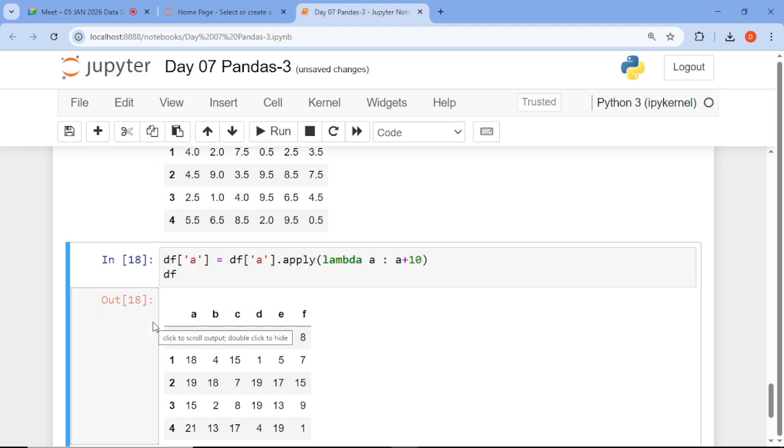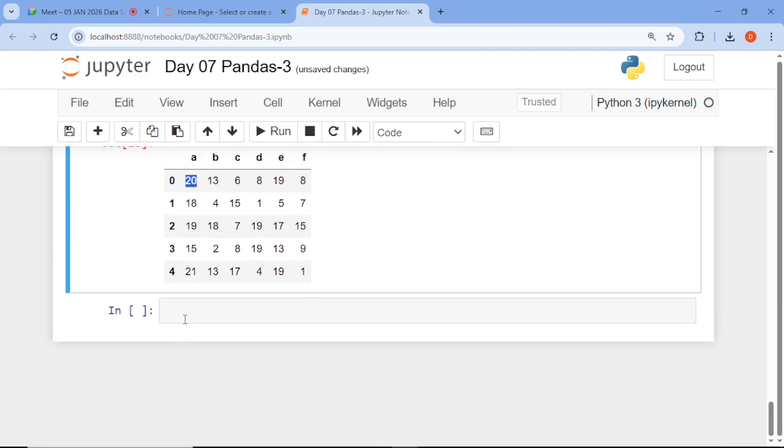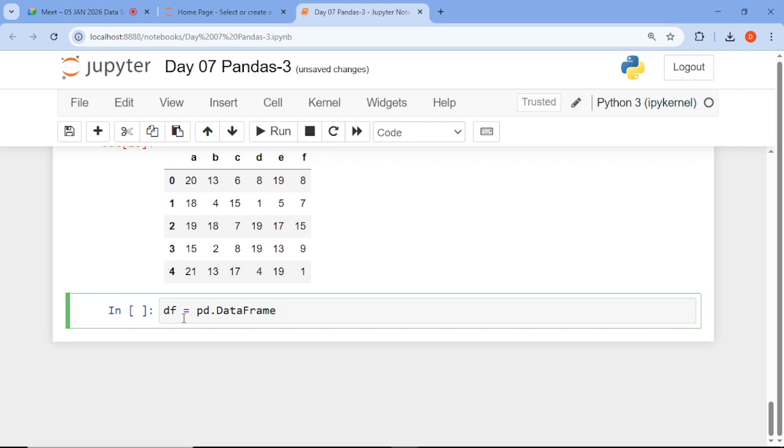If it is text data, then we can also apply functions, for example to make it lower or upper. Suppose I have a DataFrame, df is equal to pd.DataFrame of a dictionary. For example, I have subjects under mechanical engineering.